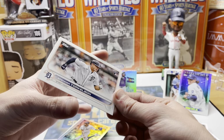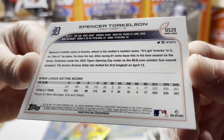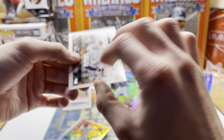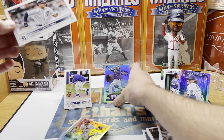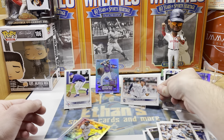That is awesome. So if you don't know how to tell if it's a short print, one, it was upside down, and two, it does have that different code down there. The last two digits end in 59. A base code would end in 30-something. I forgot. Torkelson rookie short print.